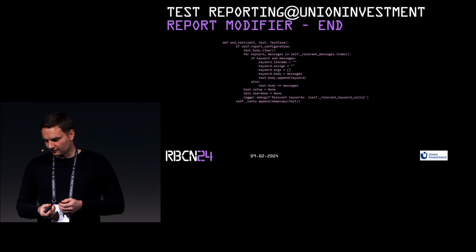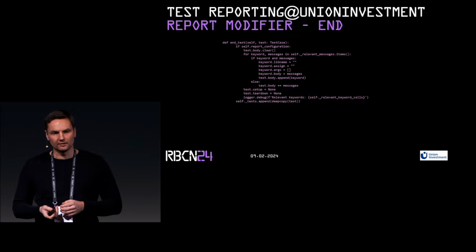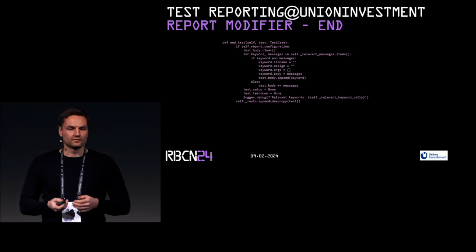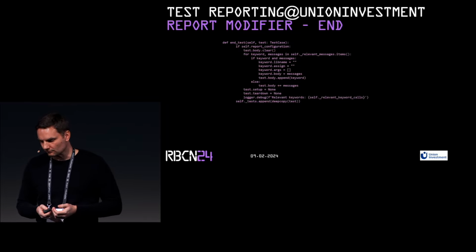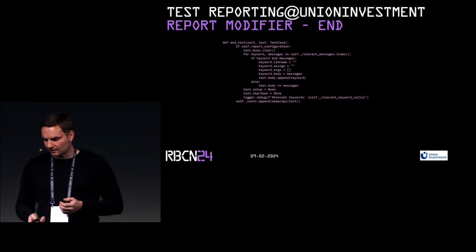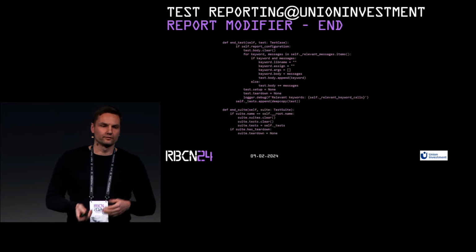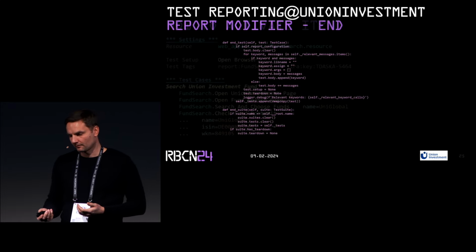At the end of the test, we're removing everything from the test, so test.body.clear, and we're appending the new content, which could be some keywords and their messages, or even messages only. And the last step is that at the end of the suite, we need to remove the whole suite and append the new test cases. Quite simple.